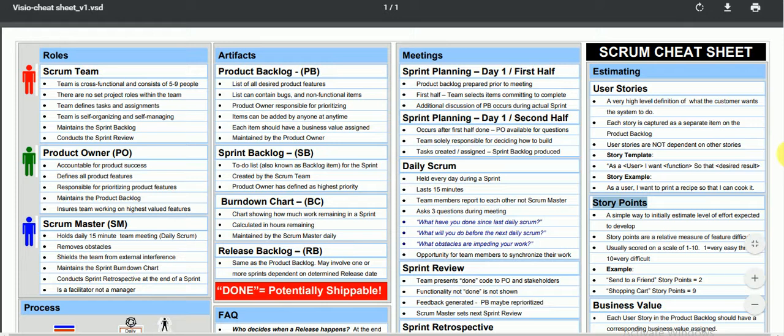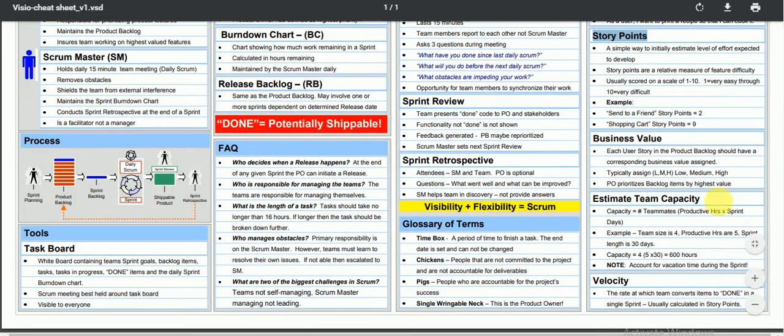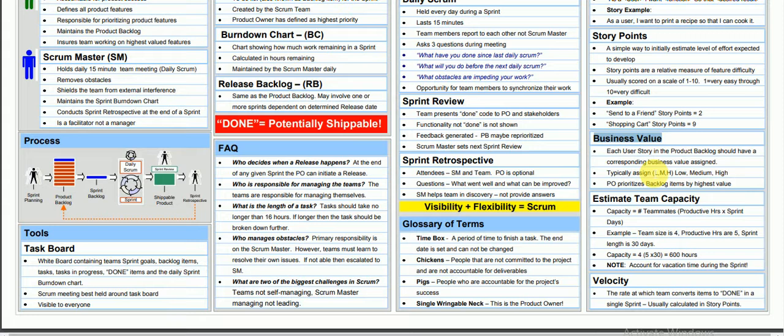Similarly, business value. Each and every story will have its own business value. Without business value, we are not going to work on that story. That is not a prioritized one. So what will the product owner select? All the high priority stories will be selected by the product owner.